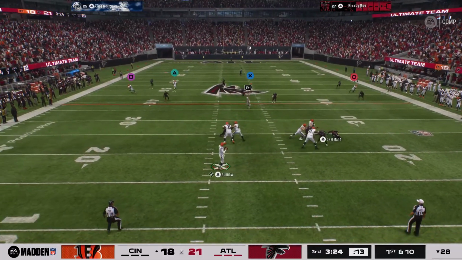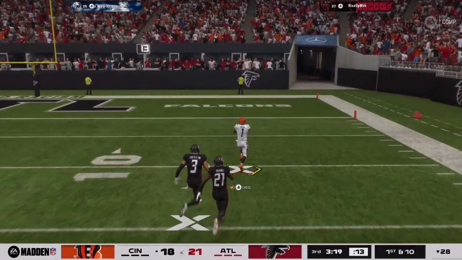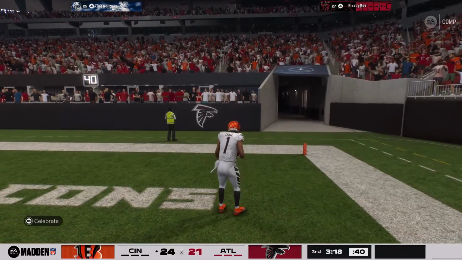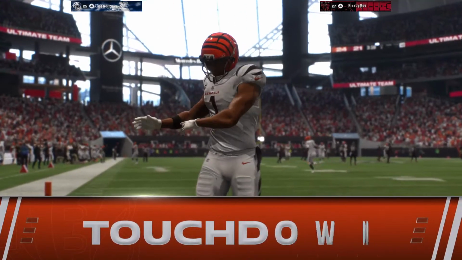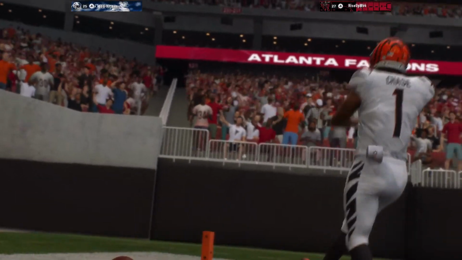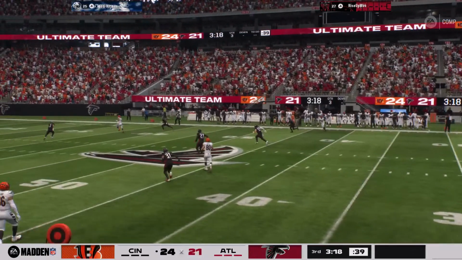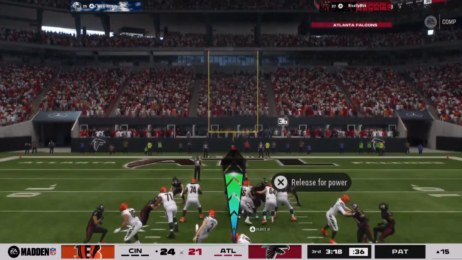Looking deep here for Chase. And that's caught inside the 30. And all the way in for a Cincinnati score. Ja'Marr Chase, 71 yards. And the Bengals come right out of the locker room and score here in the opening minute of the third quarter. And that third touchdown there gives them the lead, and it's obvious they've needed everything that he's given them today. The 3 touchdowns, that's impressive, but without him, they're not winning this game.